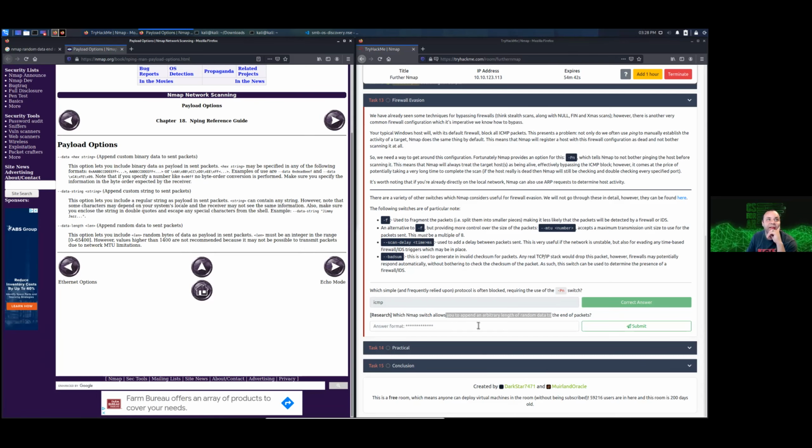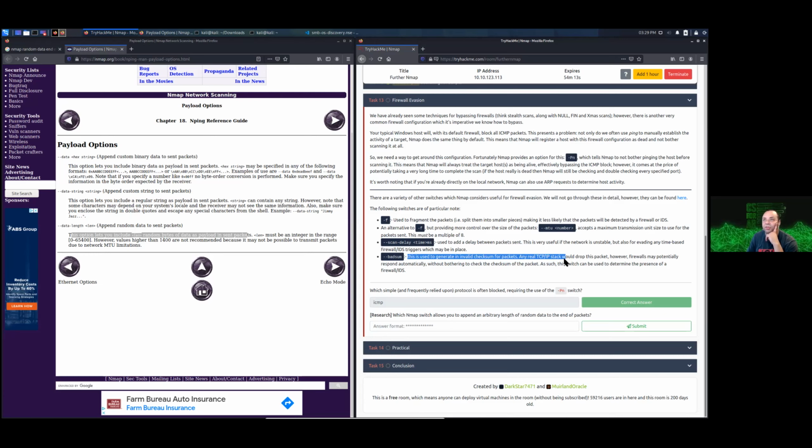Arbitrary length random data. Data hyphen length. It'll let you include random bytes. Oh, interesting. Okay. To fragment the packets into smaller pieces, scan delay, time base, pad sum, invalid checksum for the packet.